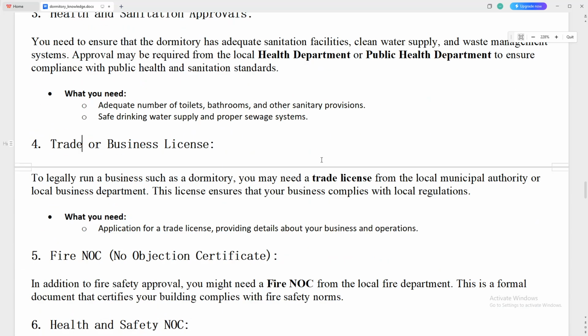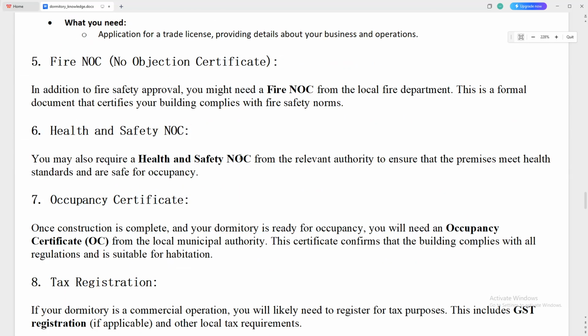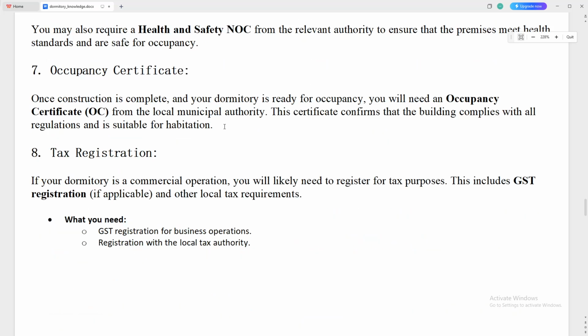Now trade and business license, you can get it from the local municipal authority or local business department, and health and safety from the Nagar Nigam itself. Then occupancy certificate from your local municipal authority, same.